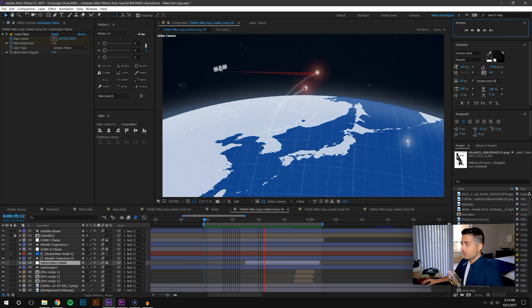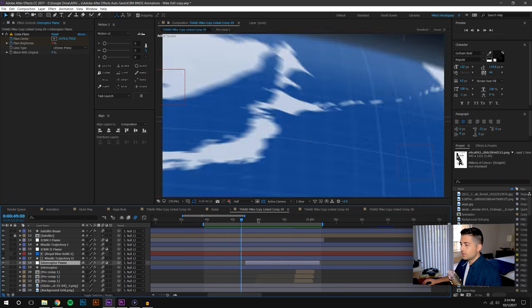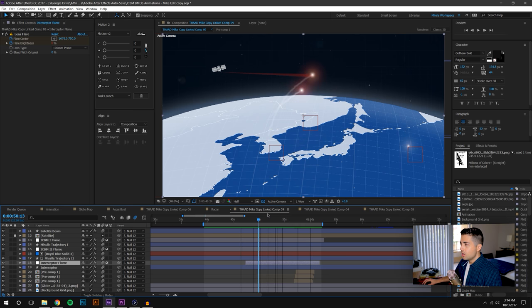So these here are just simple lens flares, and they're really, really awesome. I'll show you how they work. But they're built into After Effects, and then there's just some smoke, and it's pretty simple. It's actually very, very simple. But I think the effect is really cool, especially with sound effects, which in the final version there were sound effects, but it was so low that you actually couldn't really hear them.